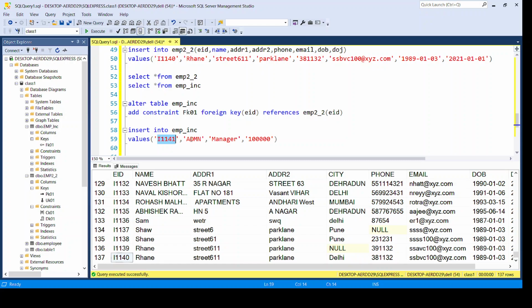That is what the foreign key EID will match up. The foreign key EID of this child table will match with the EID of the parent table emp2_2, and will check if this employee ID exists or not. If it does not exist in the parent table, then this particular record won't be inserted in the child table, which is emp_inc. So try to run it, it must give error.